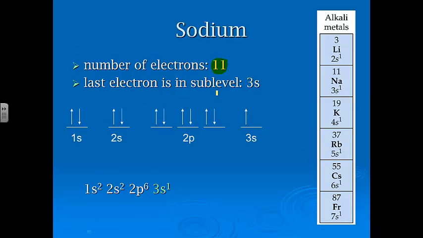It's got 11 electrons. The last electron is in sublevel 3s. It's going to be 3s1. And again, if we think about the noble gas configuration, we would still be neon 3s1. Again, this just shows you that all the alkali metals end in s1. So potassium 4s1, 5s1. Now again, if we're dealing with the sodium ion, everything's going to be the same, except it's going to give away that 3s electron.